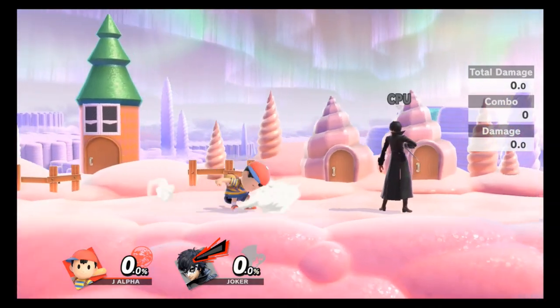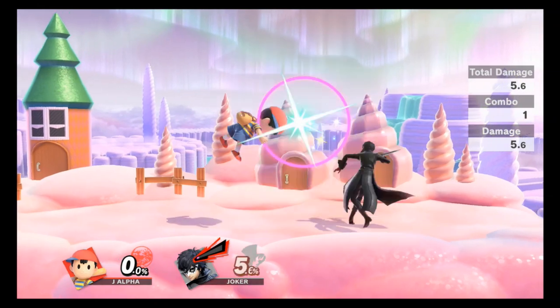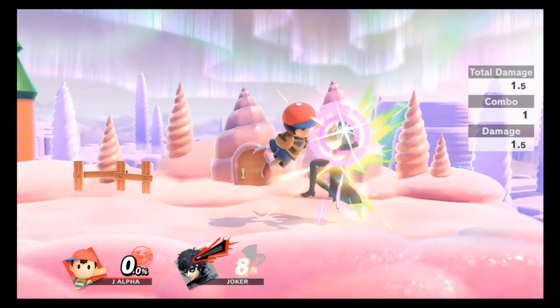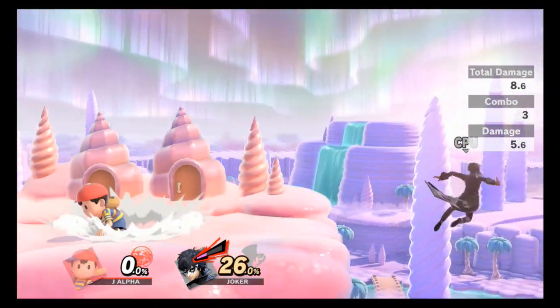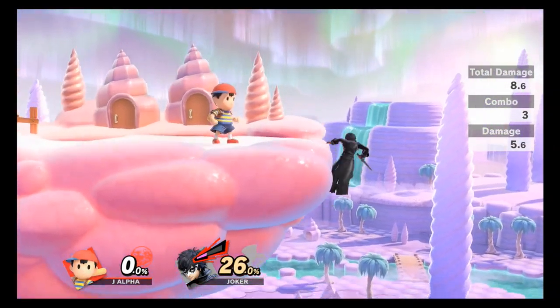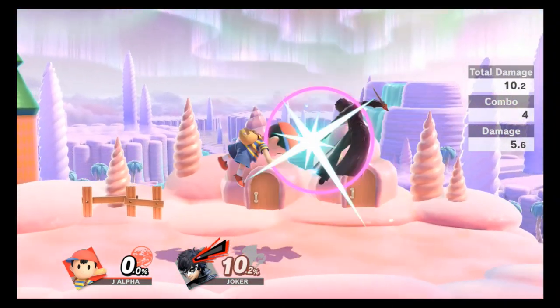What makes that move in particular so good is that it's just a very strange hitbox. It floats right in front of Ness, making it very safe for him, and if he happens to hit shield with it, he can just float away like this and avoid the problem itself. Disjointed hitboxes are just Ness's specialty, and this happens to be one of the best ones.